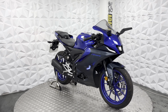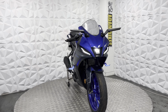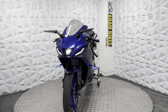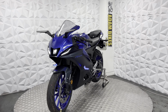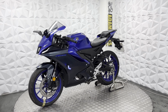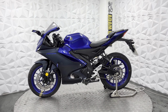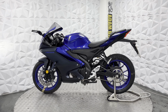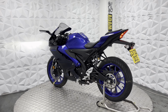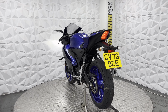Standard grips, standard levers, bar ends, LED side lights, LED low beam and high beam, front mudguard in good condition. Front tyre still plenty of tread, brake disc and pads are in good condition on the front, upside down forks nice and neat. On this alloy it does have a little mark here going onto the tyre, not sure why it won't come off, but I'm assuming after giving it a clean and some general use that should come off quite nicely and be really clean.